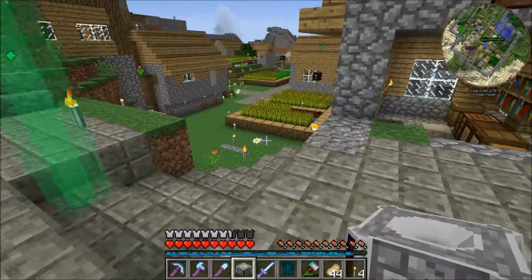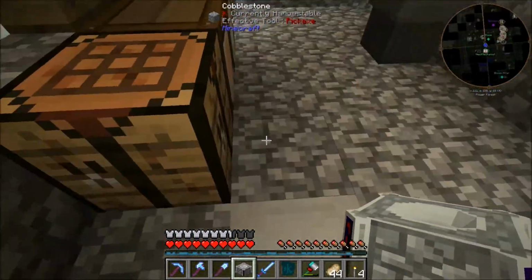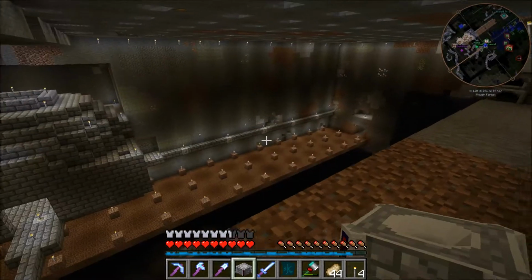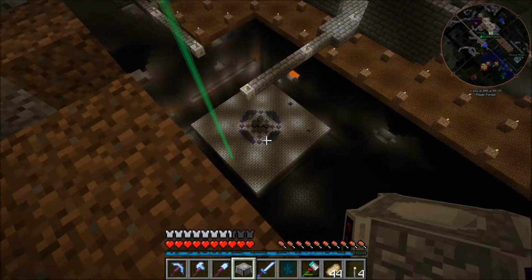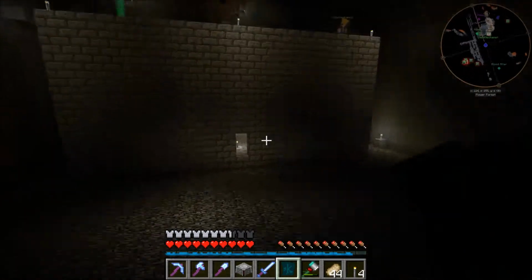All right, I got the glowstone. You have the bloodstone? I have much bloodstone. Okay. All right. Okay, so as you can see, way down there. So let's go down here and loop around.